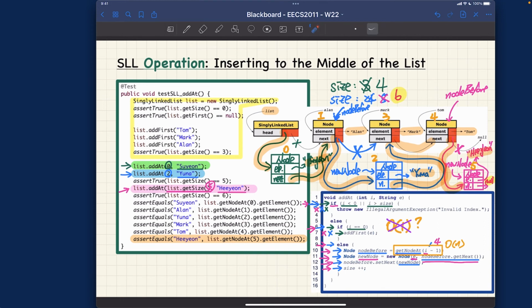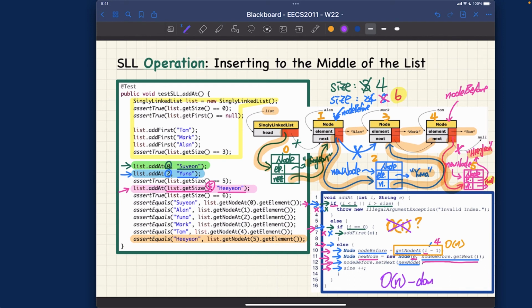For the rest of the add, the if condition over here at first, which we also learned from before, is actually constant. And the rest of the setup over here is only about setting the references, which is also big O of 1, right? So this one is going to dominate. So eventually it turns out it's big O of n. So it's still linear.